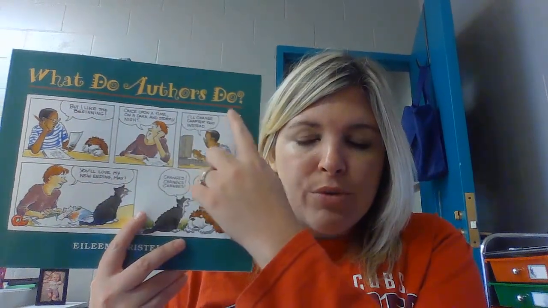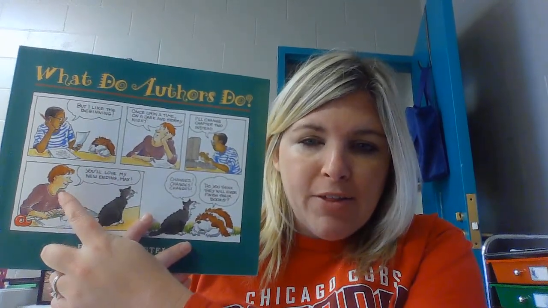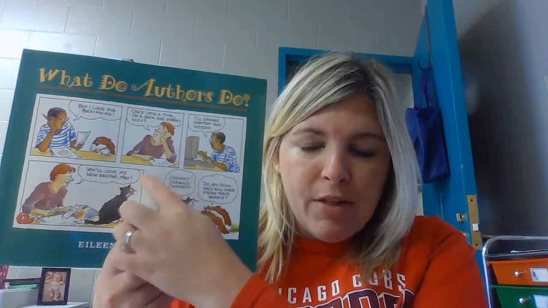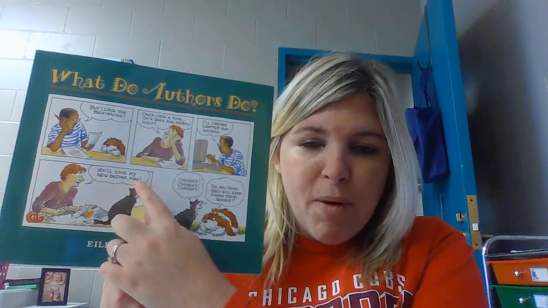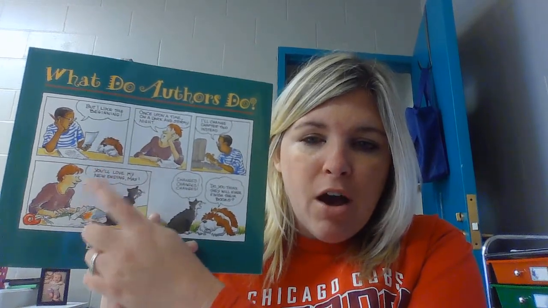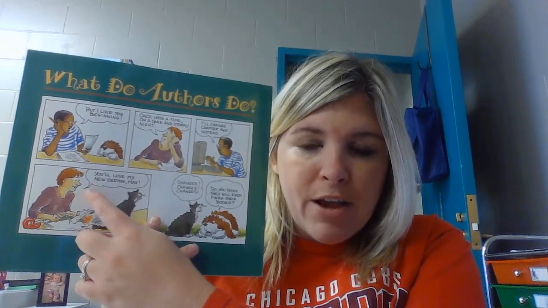So the other week we read parts of this book, and this book is called What Do Authors Do? And you might have noticed on the front cover of this book, we have some people and we have some animals. And you might see that there's this bubble that's coming out from a person or a character's mouth. And inside the bubble, there's some words. So this is what a speech bubble is. A speech bubble is the illustrator and the author working together to show us that the character in the story is talking. So we're going to look through this book and see what other speech bubbles we can find.